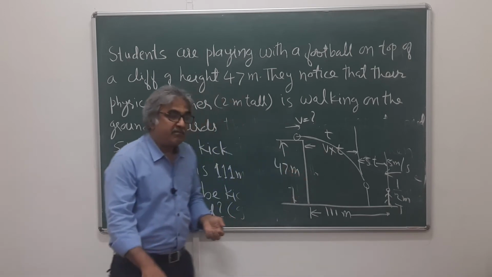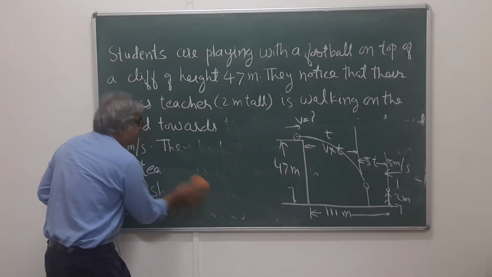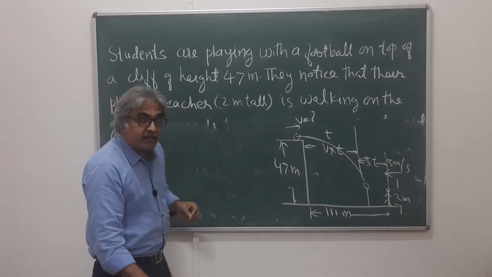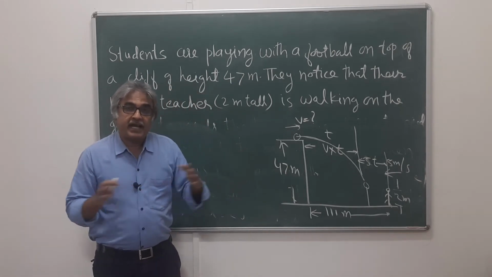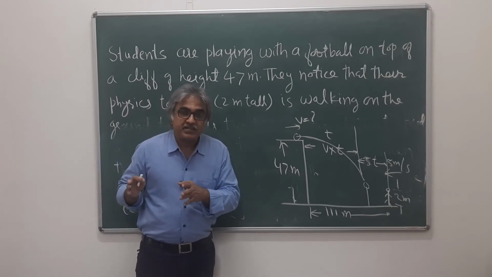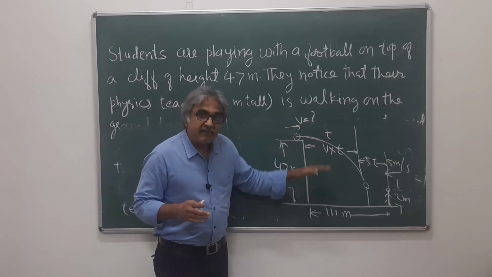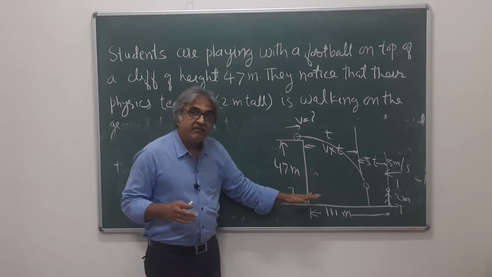Now see, again we'll come back to the projectile motion. We know that in projectile motion we have the vertical displacement and horizontal displacement. They can be completely separated. We can separately apply kinematic equations for each of them. Let's consider vertical travel or vertical displacement of the ball. The ball is going to travel down.